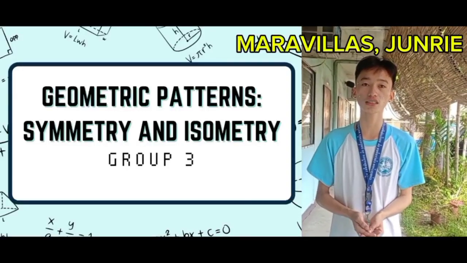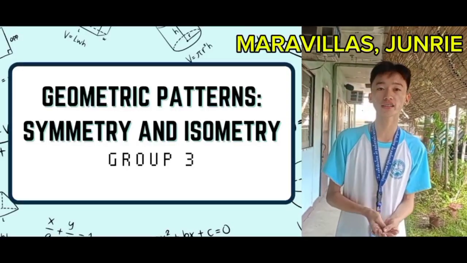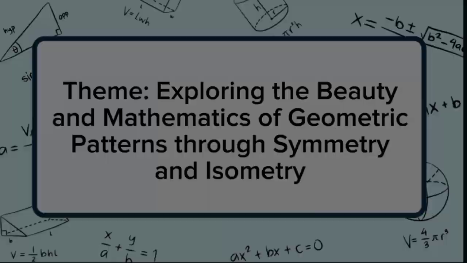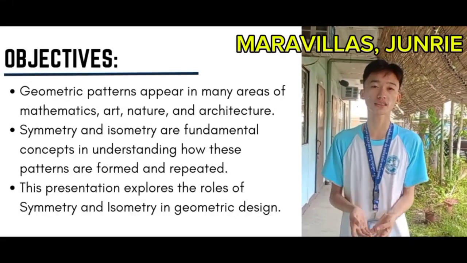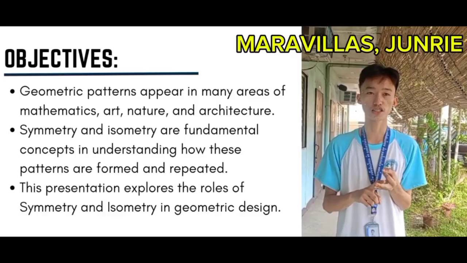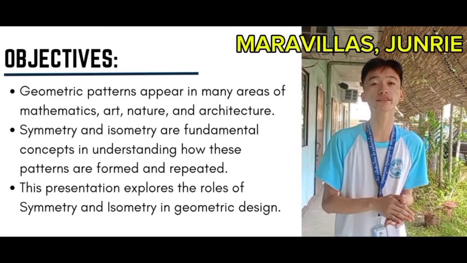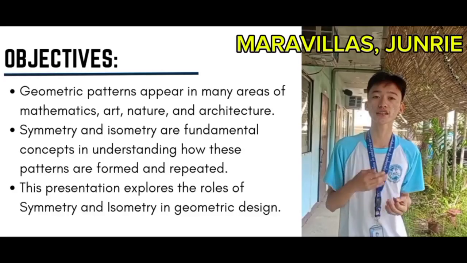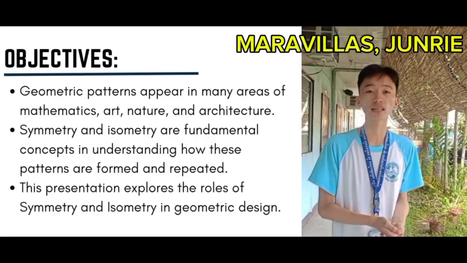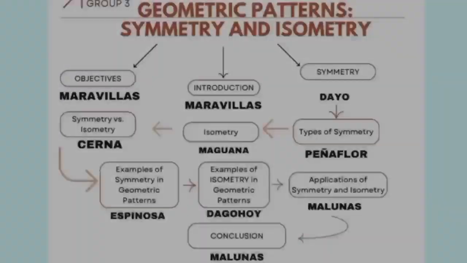Today I'll be discussing the geometric pattern, symmetry and isometry. Here are the objectives. Geometric patterns appear in many areas like art, nature, and architecture. Symmetry and isometry are fundamental concepts in understanding how these patterns are formed and repeated. This presentation will explore the roles of symmetry and isometry in geometric patterns.